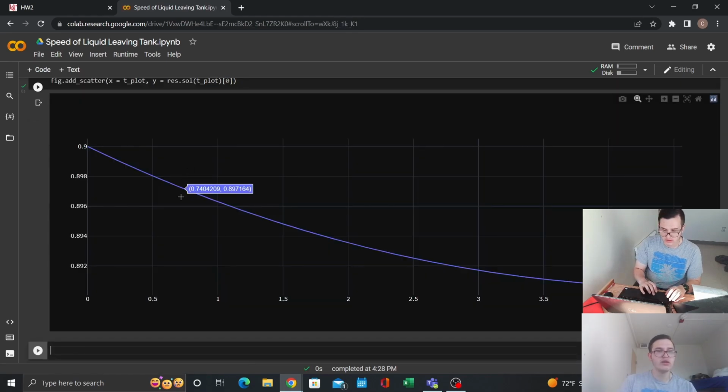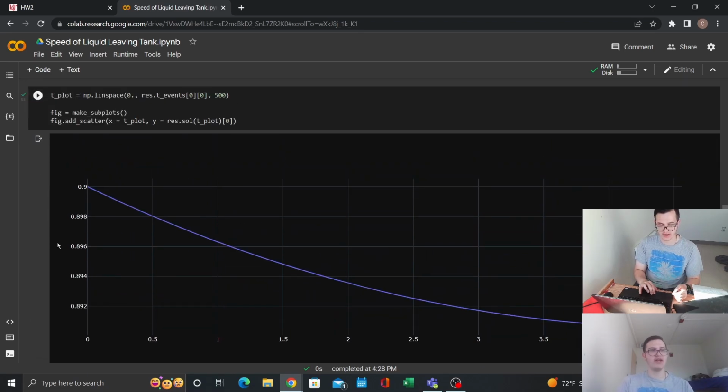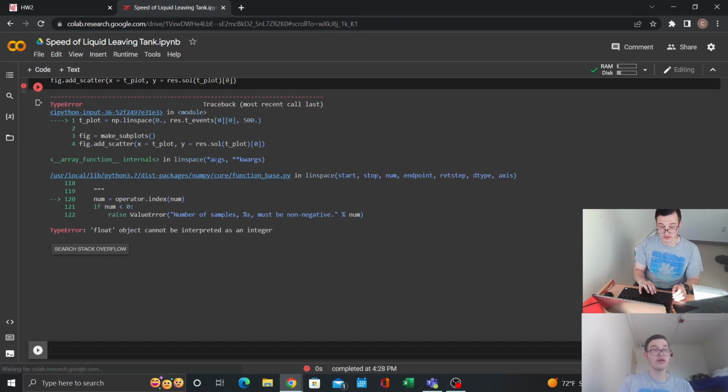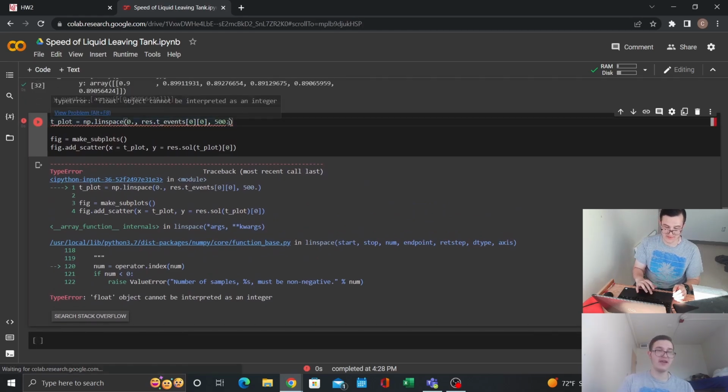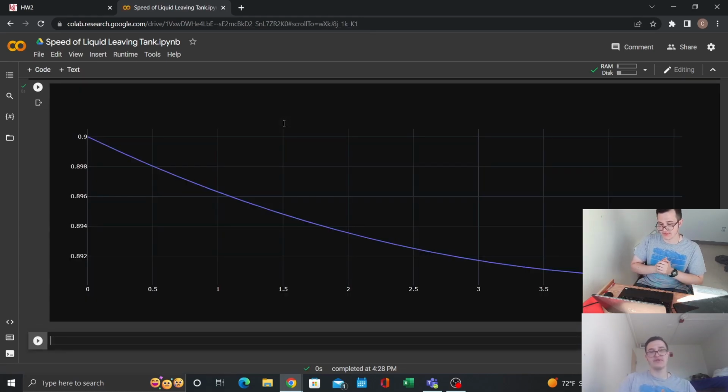Duh. Okay, that one was pretty simple. It just wanted me to delete this dot, and we'll get the same error with 500 points. It's interpreting it as a decimal number, a float, when it wants an integer, and it needs an integer because you can only have so many points or divide by so many points.